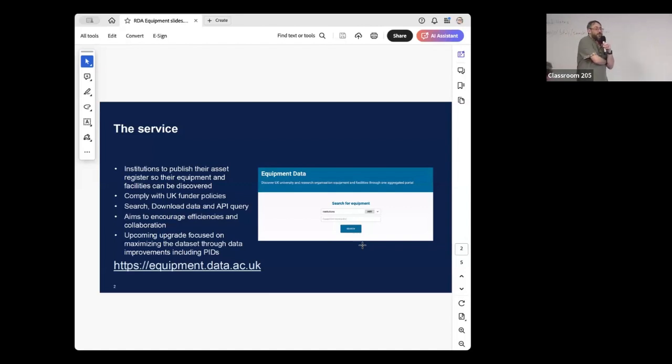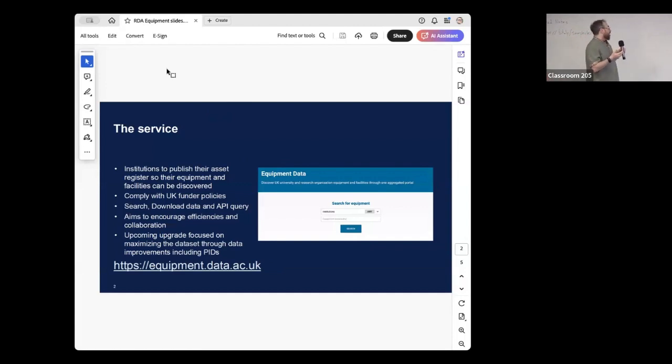So the service has been running for quite a while, and the idea is that institutions create some kind of a register. In the last phase, which finished about a year ago, they were using a metadata profile called Uniquip. They would create a Uniquip file, which was then uploaded to the service, and then that had a list of the things that were there.